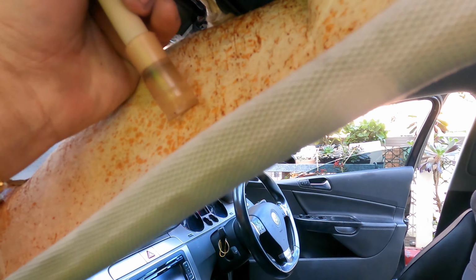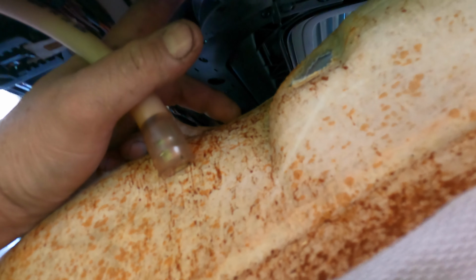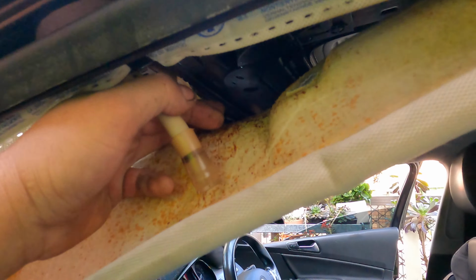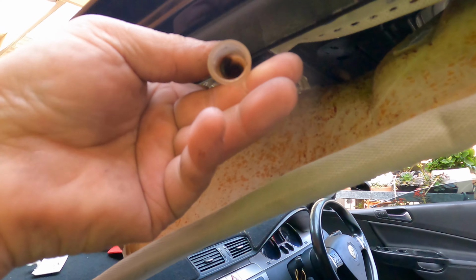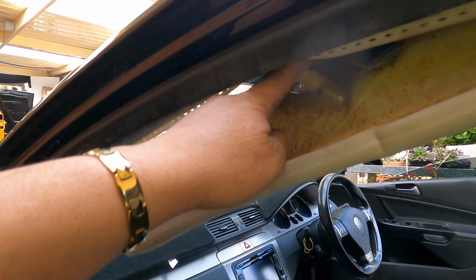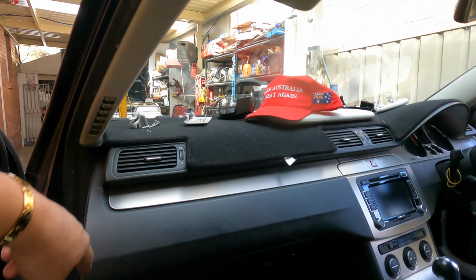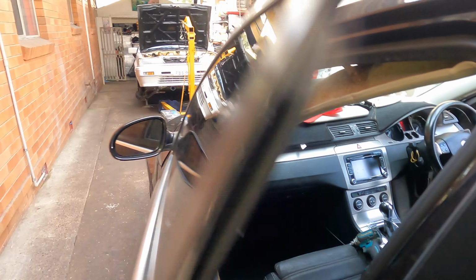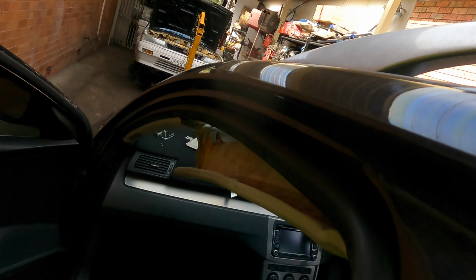It's like cement. So this one, you can still see the bucket here, and the hose here, and this one is completely blocked. So I do this side first, and then I come out the side and do exactly the same, and test it. If blowing doesn't work, get the air, put it in here, and blow until it goes through. I don't know where the hell it goes. You can blow it out, that would be good.